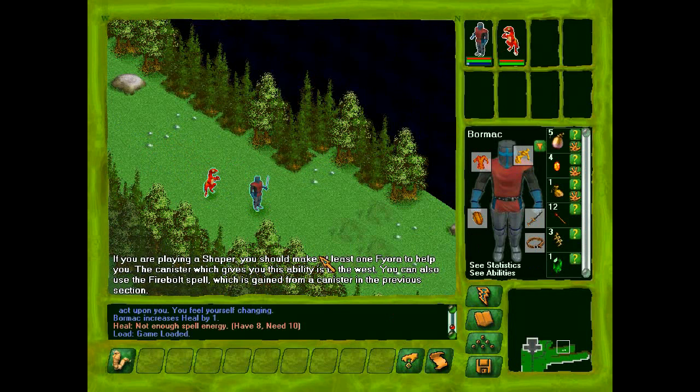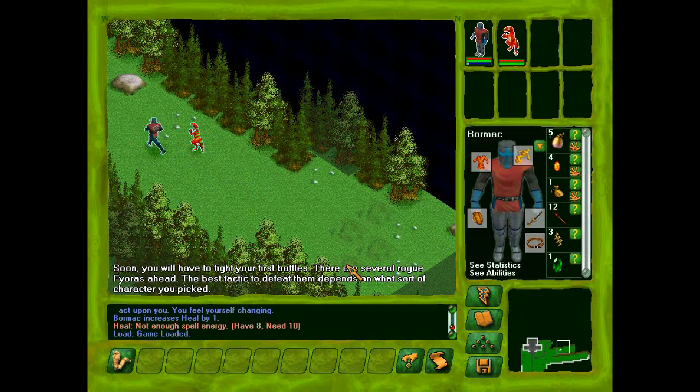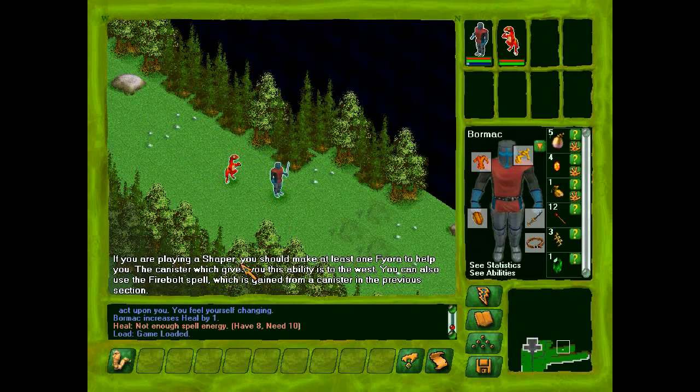So you have to fight your first battles. Wait a minute, let's go back. There are several rogue followers ahead. The best tactic to defeat them depends on what sort of character you picked. If you are playing a Shaper, you should make at least one follower to help you. The canister which gives you this ability is to the west. You can also use the Firebolt spell, which is gained from a canister in the previous section. That's what it was.